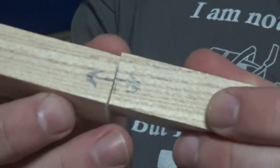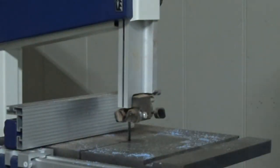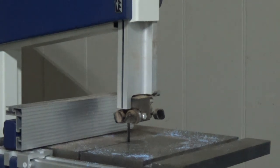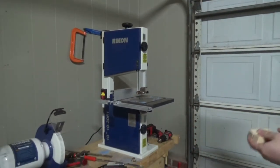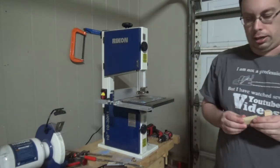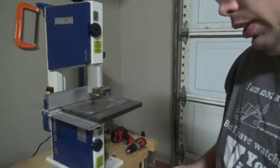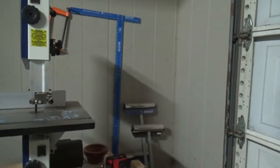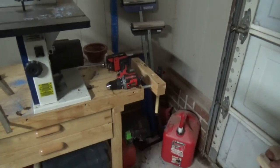Okay, so now we have our two pieces, and the next step is to drill through the center of it. And for that, you have options. You can either take it to the lathe and use a drill chuck for that. But since I don't have anything to hold this in place, because my jaw chucks are a little too big for it, I'm going to do it the old-fashioned way and use a drill. And I'm going to take it over to the bench press. That will come in later.